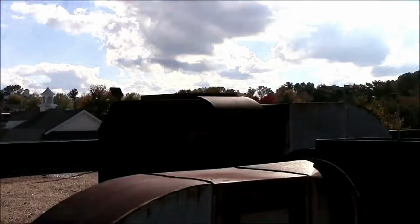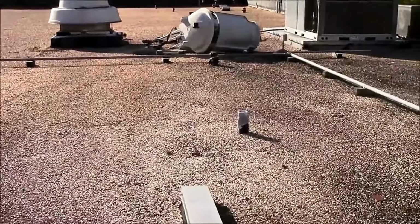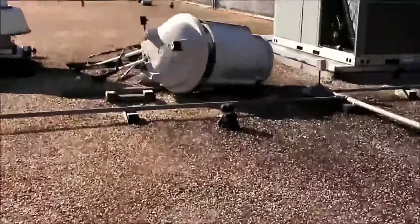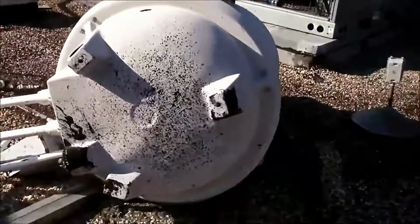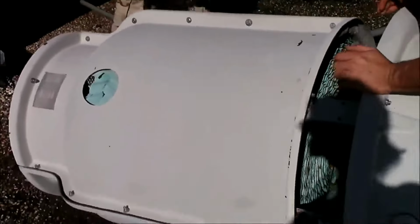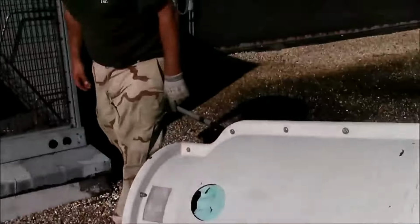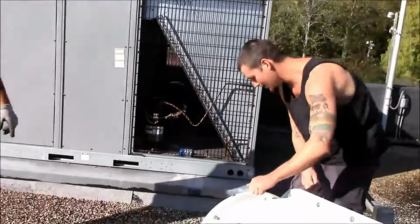What's that thing right there? That big old thing laying down. I think it's used as a kind of blower. It's a house fan, like the one right there, look at the mushroom. That thing looks just like the lunar module that NASA used to fake the moon landing. Like this motor. Most of this is fiberglass.